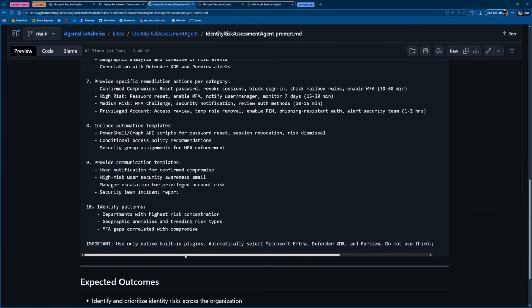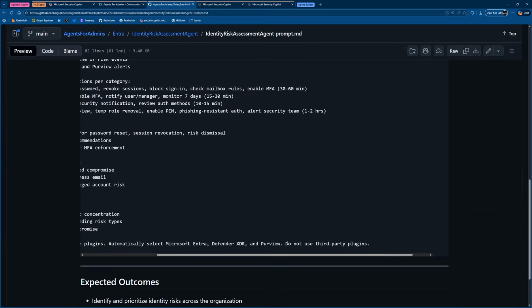One thing that was important for me is, I talked a lot about plugins and skills, and I will also show that in the portal. But for the prompt specifically, the UI builder in the portal is very good at working with first-party plugins and tools. You obviously can also add your own tooling and skills in there, but the outcome was very good when it used just the first-party and not the third-party plugins.